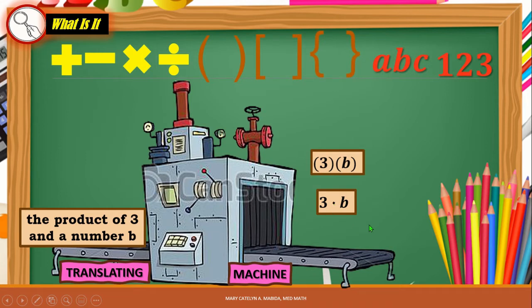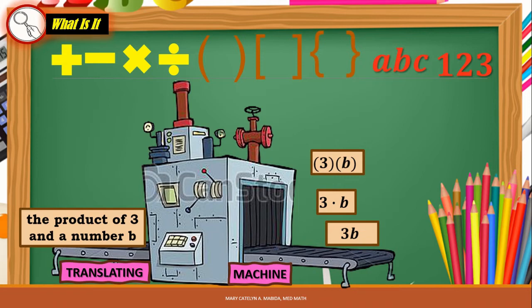Or simply put them side by side. But never put two numbers side by side, it will not mean multiplication. A number and a variable can be. Two variables can also be.